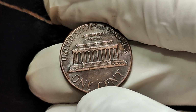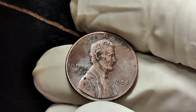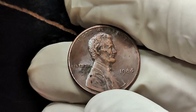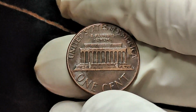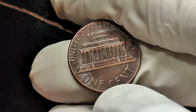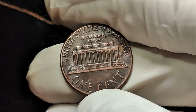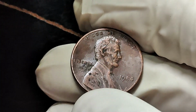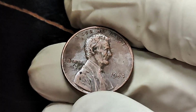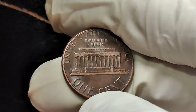Worth millions. Doesn't that make you want to go grab every jar, drawer, and shoebox of coins you own? Hold that thought, because what I'm about to reveal might make you sprint to your stash. Why is this particular coin so valuable? Here's the scoop. In 1984, the U.S. Mint produced billions of Lincoln pennies. Most of them were struck at the Denver or Philadelphia mints, and these coins bear the D or no mint mark respectively. But there's a rare subset of these pennies, likely produced in error, that lack the usual identifying marks.